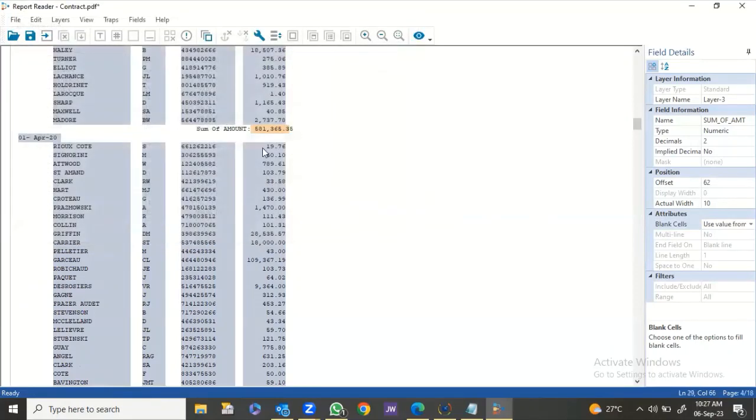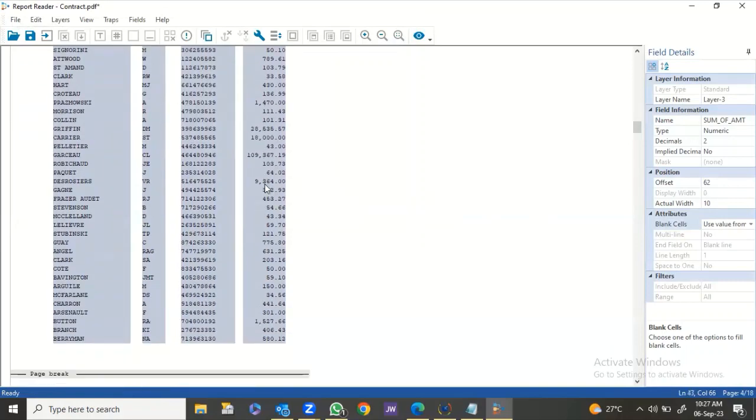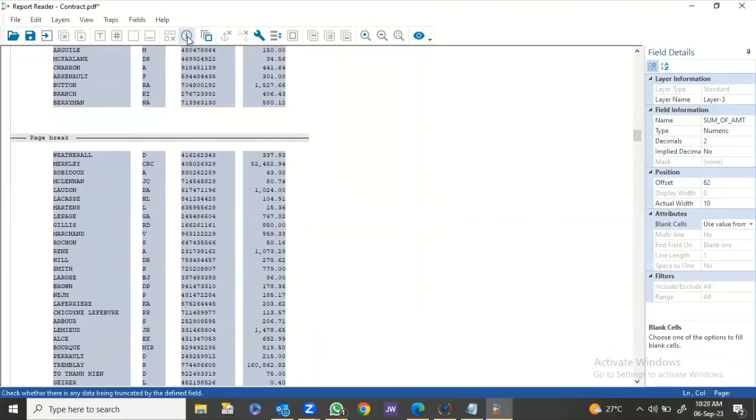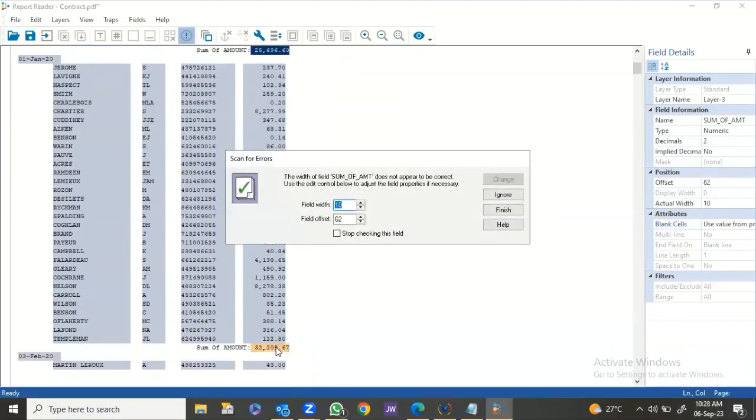Very good. Did you notice, though, that sometimes the number of digits are actually longer than our selection? Now, instead of you having to run through each of those lines or pages one after the other, simply scan for errors. On its own, it will help you detect areas that need you to work on, and then you just correct it.